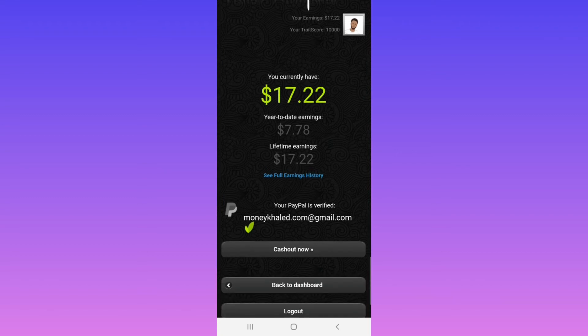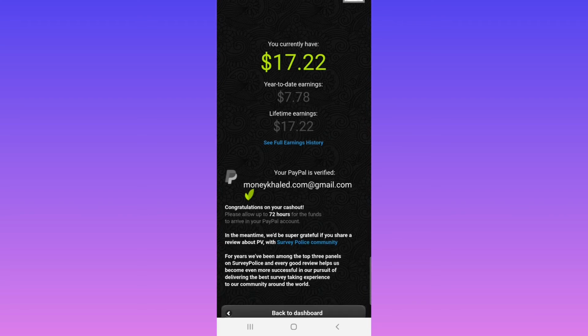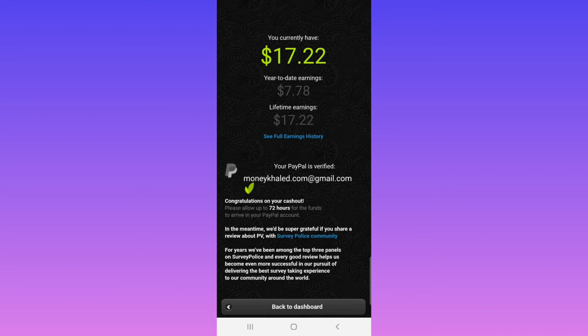So what I need to do now, I will click on this section where it says cash out now. As you can see, it says your PayPal account, your PayPal is verified. So that is my PayPal account. And I will click on cash out. So as you can see, it says congratulations, allow up to 72 hours for the funds to arrive in your PayPal account.